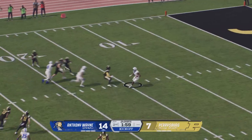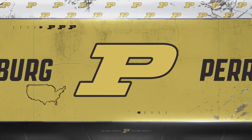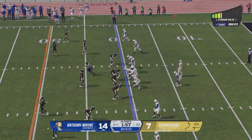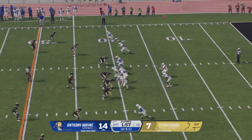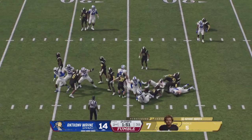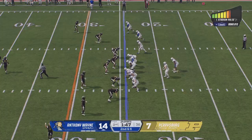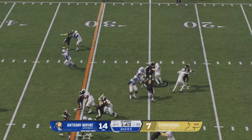On the move from inside his 5. He was hoping for something a little more dynamic, but they get him on the ground at the 20. They take over late in the half, enough time to put together a drive. He'll pull it on the read. Oh, he just held it poorly, and it's a fumble. Man, those are backbreakers. Defensively, you get so excited. You force the fumble, I'm going to get a turnover, and the offense falls on the field.